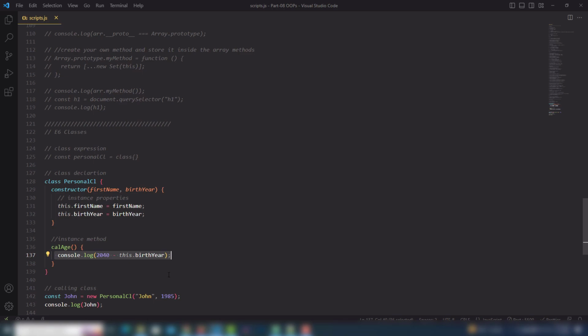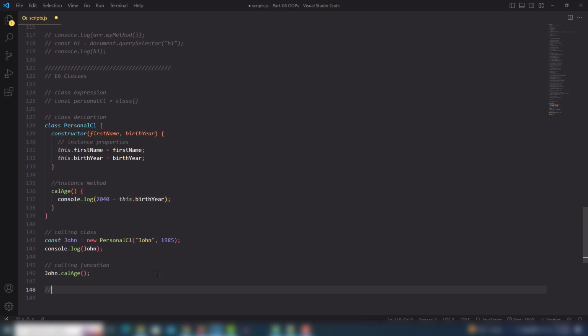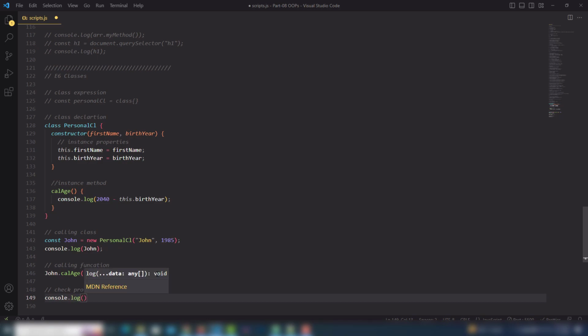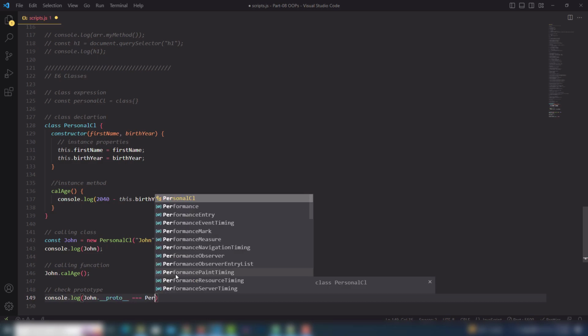So let's check it now. Check prototype. So I'm going to use console.log and I'm going to use the my John variable that have a data of the class dot underscore proto. I'm going to check that triple equal to, then I'm going to call the class.